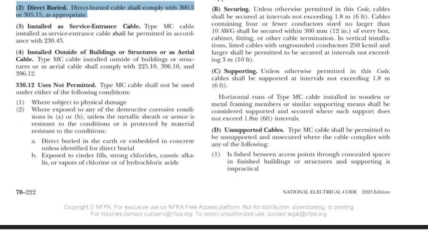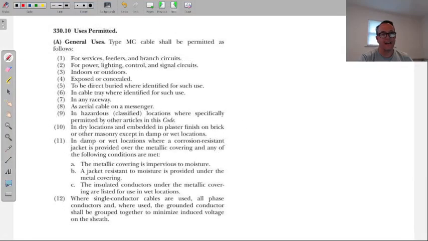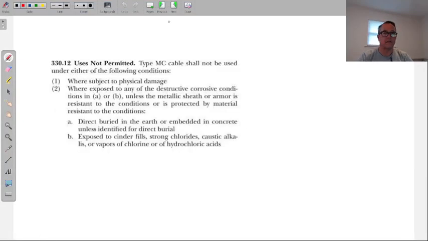So we'll jump over to the next section, which is where can't I use it? Always that for conduits. Where can I? Where can't I? Where it's going to be subject to, this is where AC cable comes in. AC cable, yes. MC cable, no. It's made out of aluminum. You bang that with anything and it's going to get squished, and what they're worried about is it going into the conductors and damaging the conductors in some way.